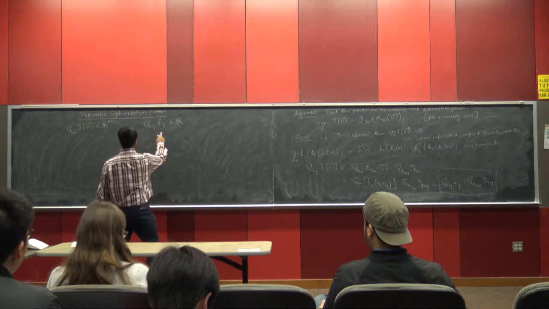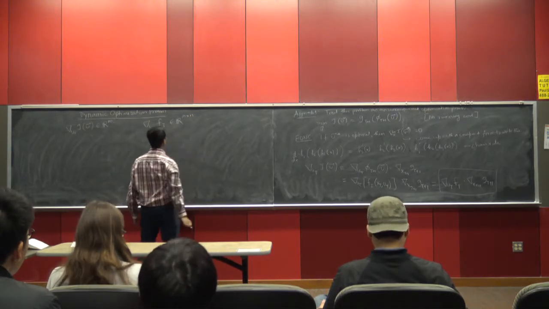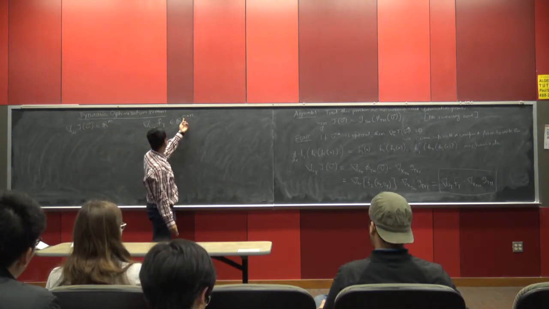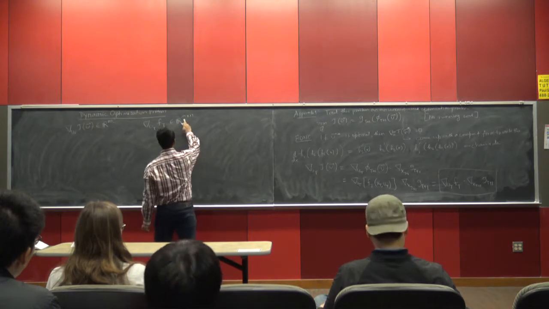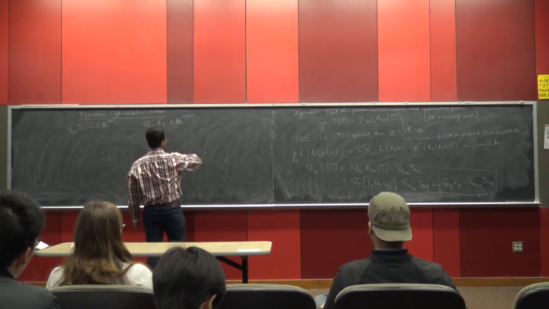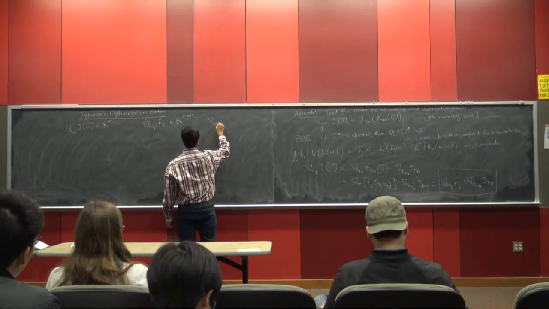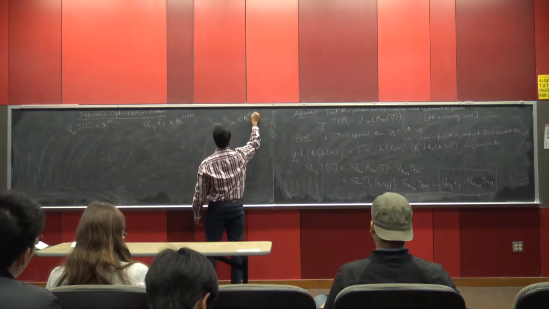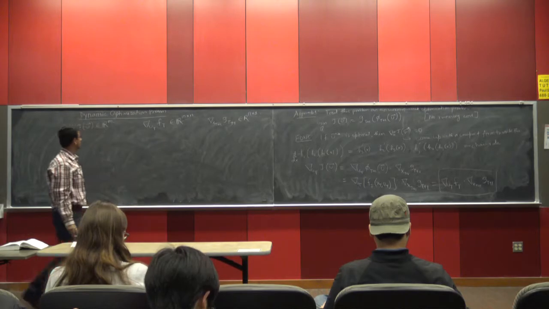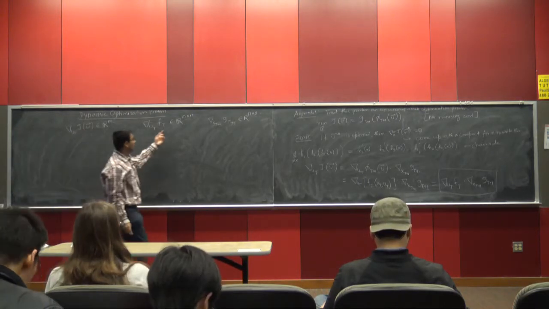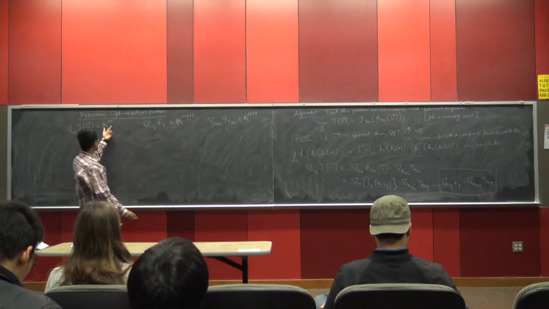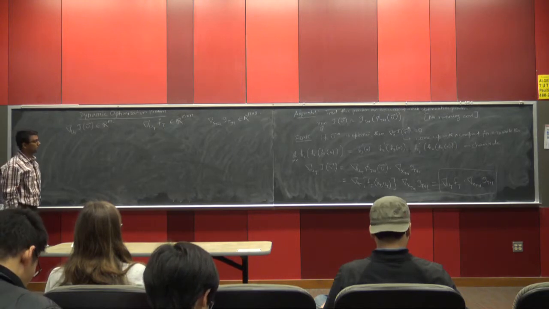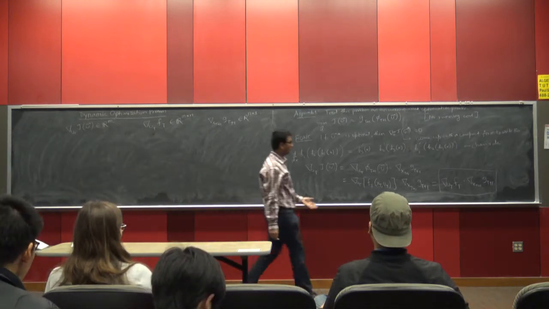Any thoughts? What is this a vector in? M cross n, right? Because x is n dimensional and u is m dimensional. So this is the dimension of u multiplied by the dimension of x, and if you look at gradient of x_{t+1}, g_{t+1}, this is a vector in n dimensional. So as you can see, by multiplying these two matrices, you get a vector in R^m, and that's the gradient of J at u_t. So dimensionally, this formula is correct.